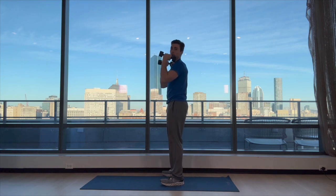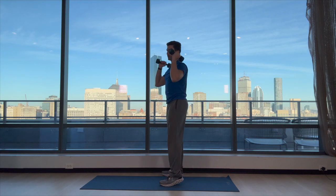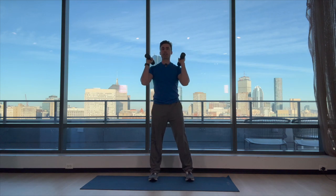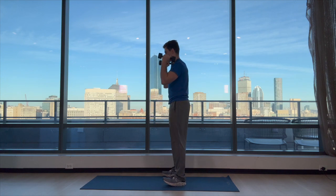So the first exercise that we're going to do is the dumbbell push press. That is when we're pushing overhead like this, but we're using a little bit of a leg bend to drive that weight up. From the side, it looks like a slight leg bend. Use that leg bend to push that weight up. That's going to work our shoulders and our triceps. I'll face this way. Let's go ahead and do 10 of these together.